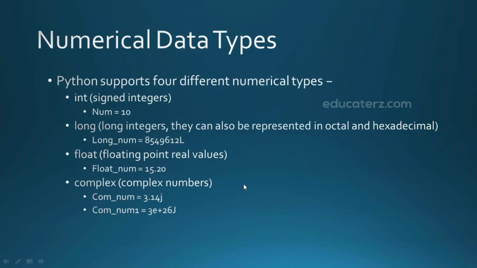Complex numbers are imaginary numbers like 3e plus 26j. Here the part before e is called the real value, and the part before j is called the imaginary number. If you see here, we don't have any real number; it is only an imaginary number. All these numbers can be assigned using numerical data types. Python is intelligent enough to understand the particular value we are assigning to the variables. We'll now log on to the Python interpreter and check how to work with this.